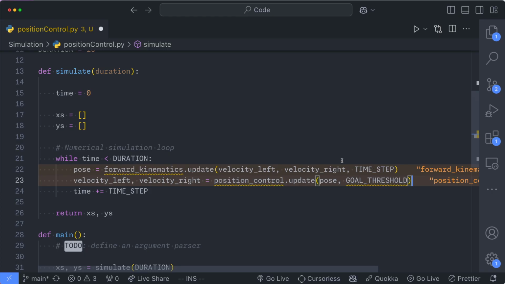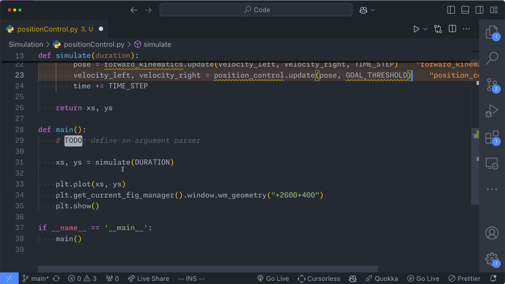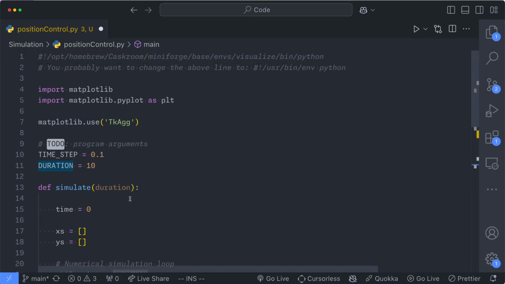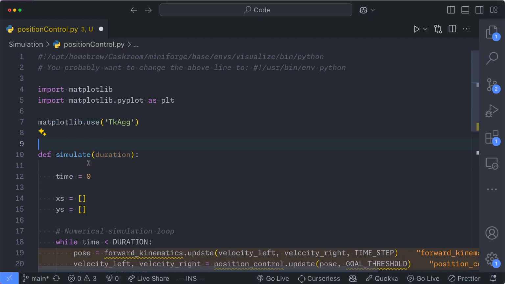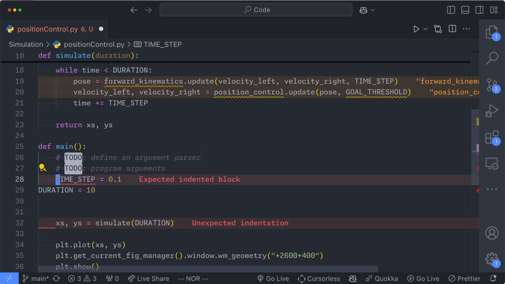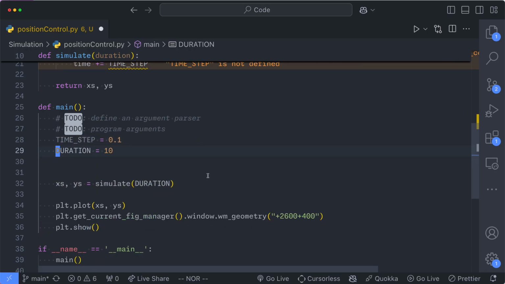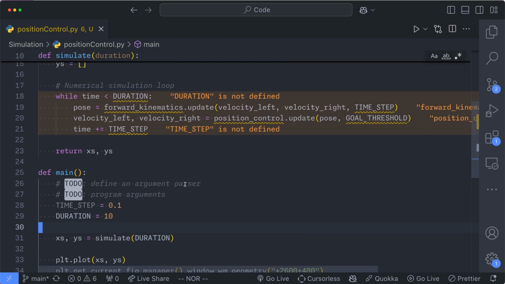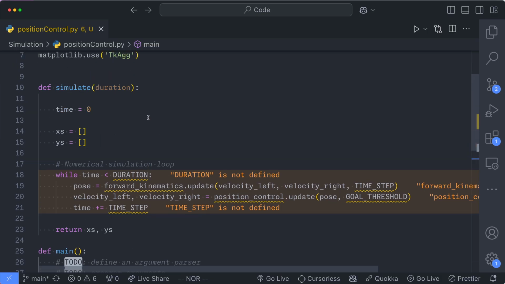And I pretty much always pass in, like I've done here, those global variables. Even though they're accessible everywhere, I like to pass them in so that they just show up in one place, basically just down here in the main function. So to help me remember that, I am going to move those here. And now I'll get some nice linting errors telling me when things are not defined.